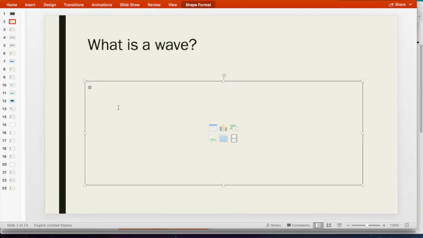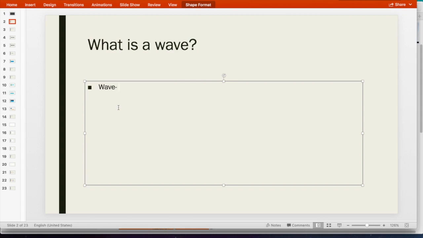First of all, let's get a definition. What is a wave? You saw the pendulum swinging, you saw the spring bouncing, you saw the string being wiggled back and forth, up and down. What do all those things have in common? Energy and particles oscillating, moving back and forth. So when we go to try to define a wave, we need to include both those ideas.